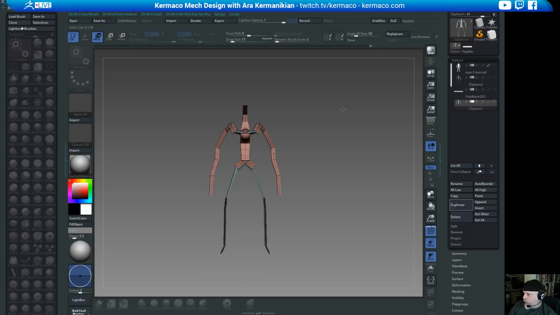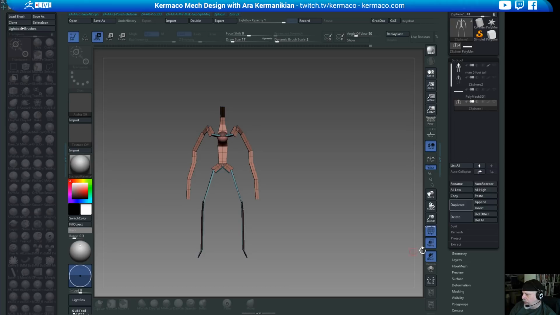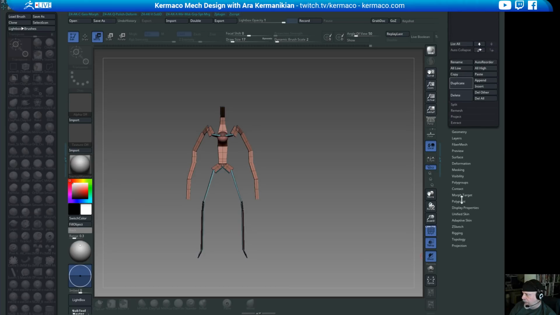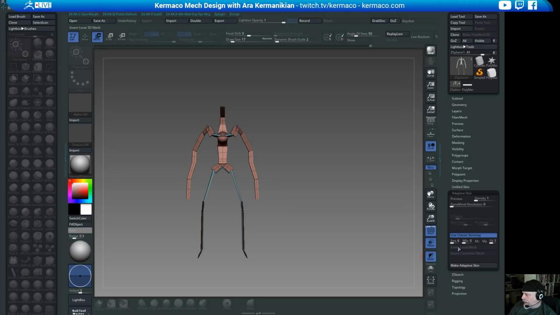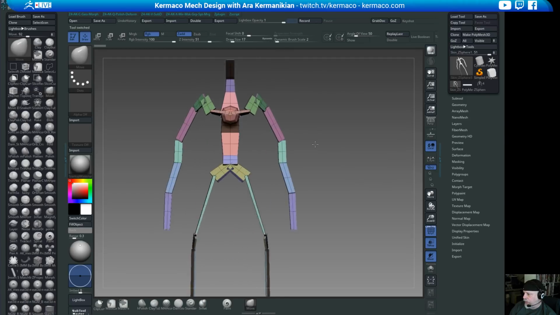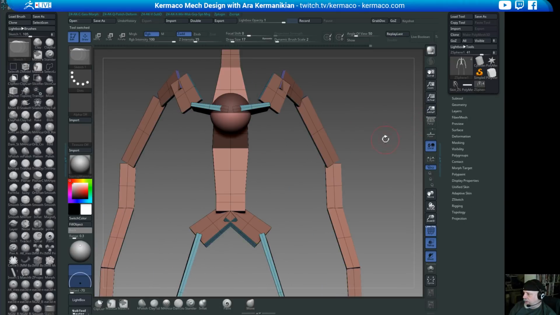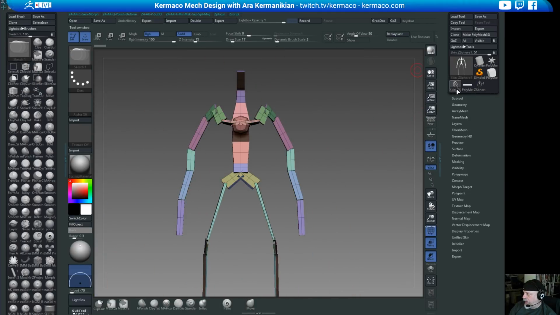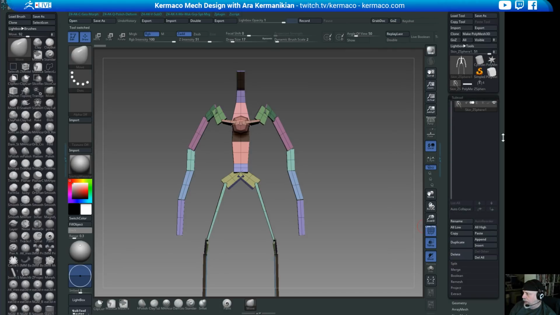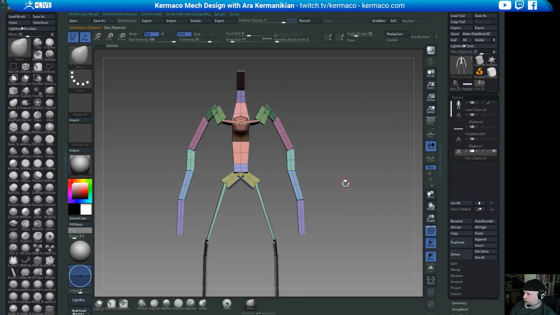All right, so now that we have this type of thing happening, what I'm going to do here is go to Adaptive Skin and click on Make Adaptive Skin. What that'll do is create a new model for me. And this is what it looks like, which is basically those cubes arranged in the way I had them. So I still have that ZSphere rig, which I will keep. But then I have one of these guys, and I'm going to copy that subtool and paste it into my scene here, so I have all these in one place.